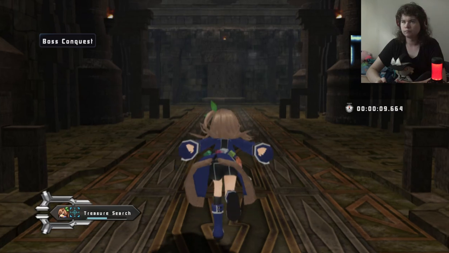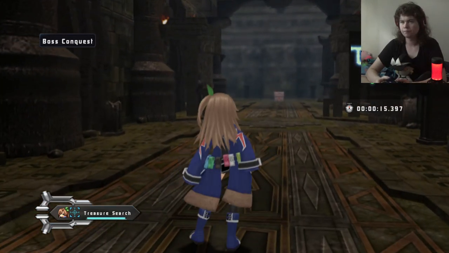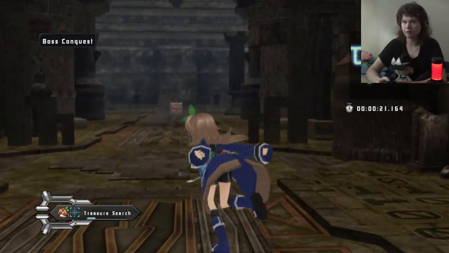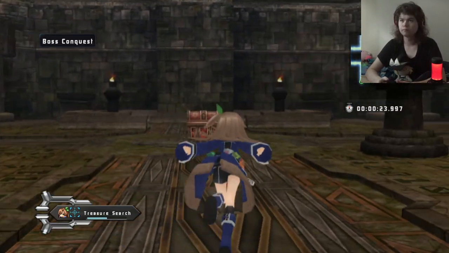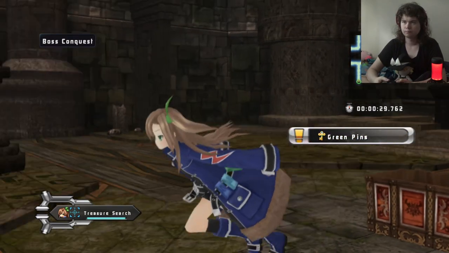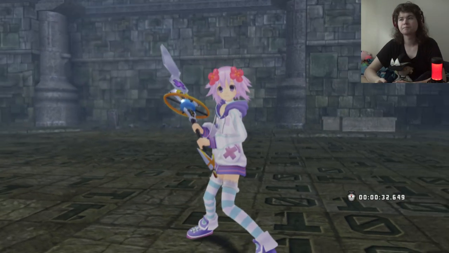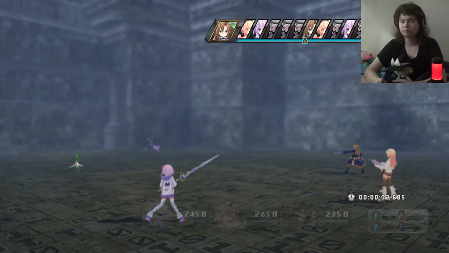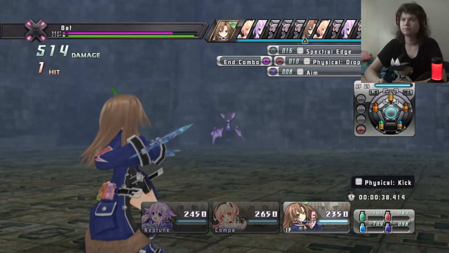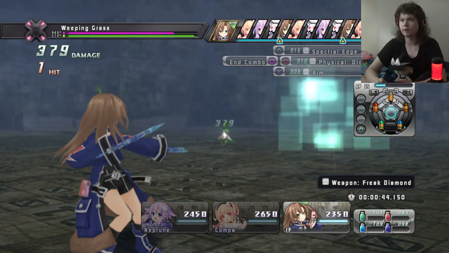Let's get Iffy out. I hope we'll find something nice. Okay, so the treasure is over that way. I mean, obviously. Green pins. Getting some random key items. Well, that ends well. These guys should be pretty easy by now, right? Yeah, bat and weeping grass. Yeah, pretty basic stuff.